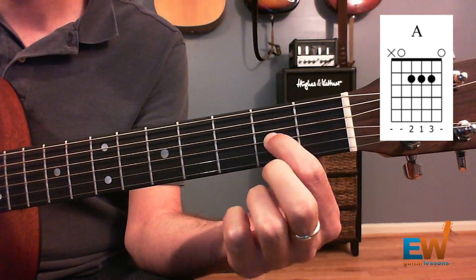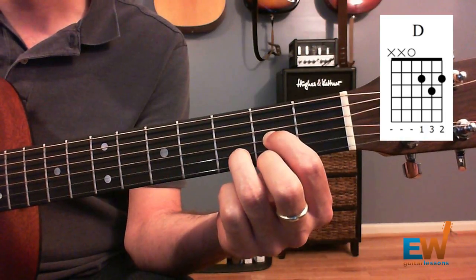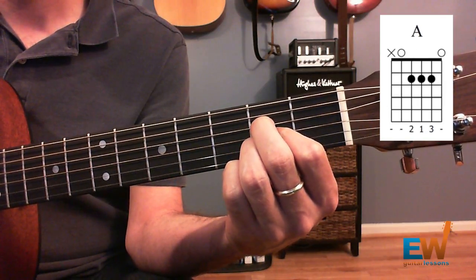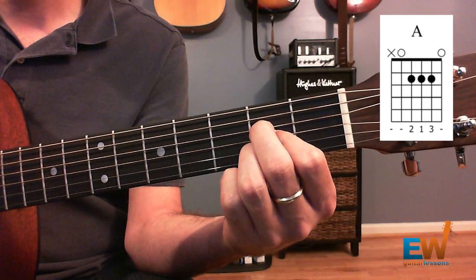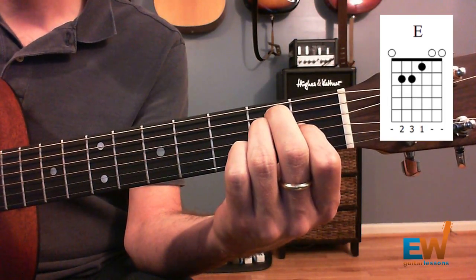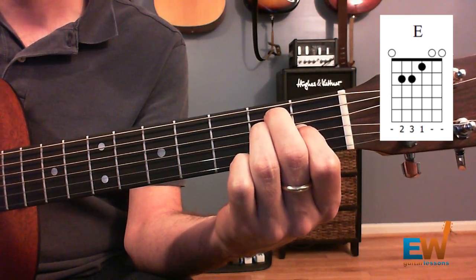And when we want to transition to a D chord, for example, we can keep our index finger where it was, move our ring finger and middle fingers down, and we have a D chord. And we just reverse the process to make an A chord. And if we want to go to an E chord, we just move our index finger back one fret and put our ring and middle fingers up there like that. And we have an E chord.